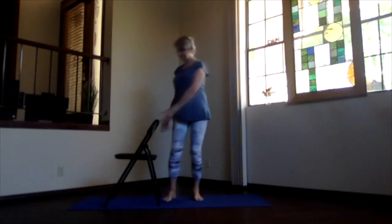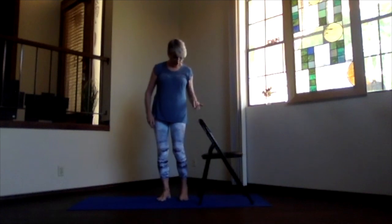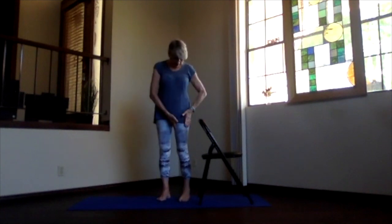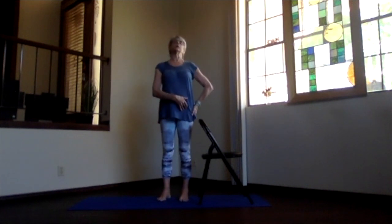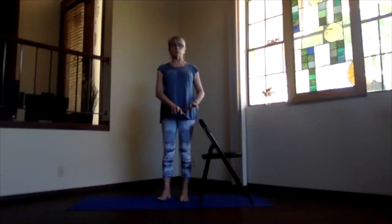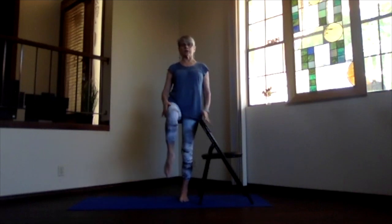Feel grounded. And we'll do the other side, so either turn around at the wall or move your chair or whatever you need to do the opposite side. Side of your foot parallel to the chair, so that's that little inner rotation. Knee going toward your second toe, everything lined up, ankle, knee, hip, shoulder. So you want those toes again lifted so you get the base really well connected and spreading out, not gripping. Lengthen up through the spine, keep the hips nice and open, and bring that other leg up.